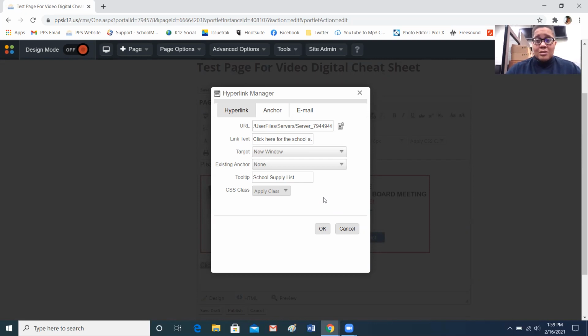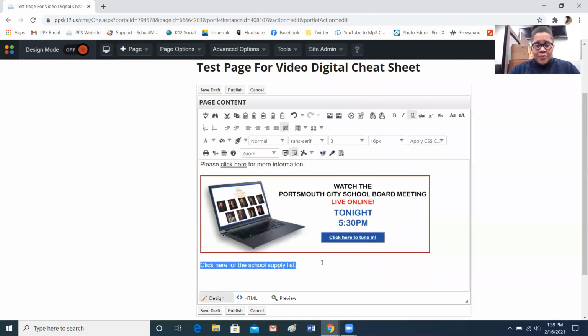We can hyperlink images and text directly to a document. You don't have to make a page and then try to screenshot it and put it on the page. You don't have to do any of that. I see that on websites sometimes, and it doesn't have to be that way. It just doesn't have to be that way. So this is just streamlining it and cleaning it up across the board. Okay. And I hover over it. My tooltip comes up, or alt text comes up, school supply list. We're good to go there.